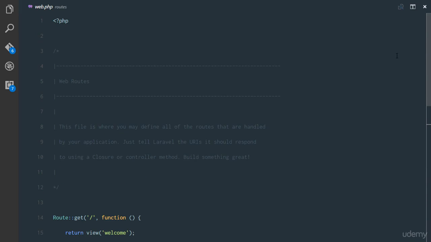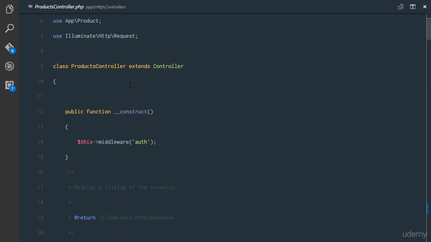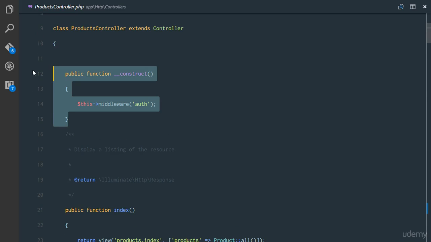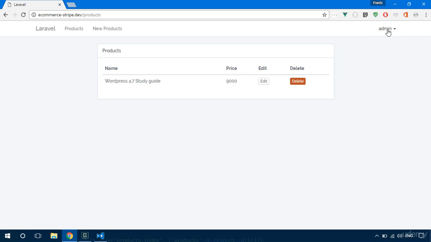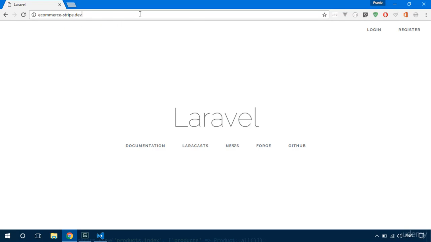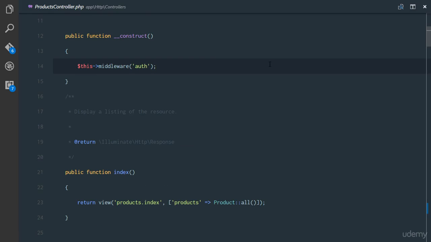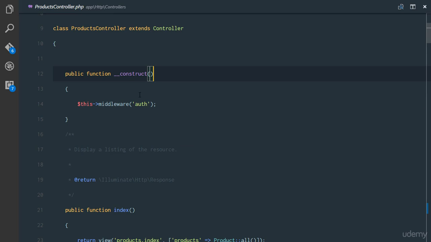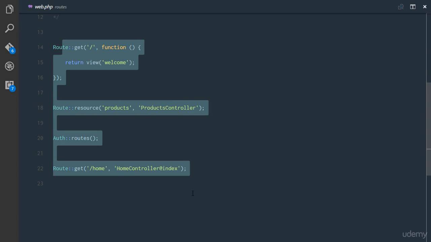And right here in our controller, if I take you there, you discover that, first of all, I protected this controller. Every method in this controller is protected by the authenticated middleware. So it means that if I am not authenticated, I will not be able to access this route. So if I go to /products maybe, it will redirect me to the login page. Okay, so every method on this controller is protected by middleware. So go ahead and do that, or you can also create a routes group here and put that in it.